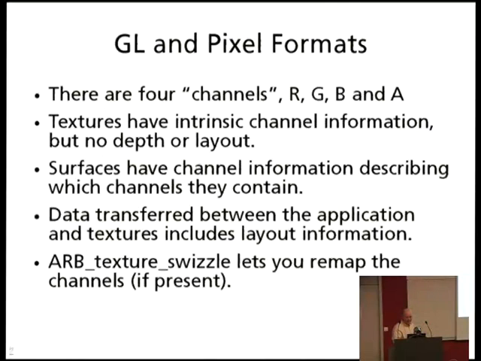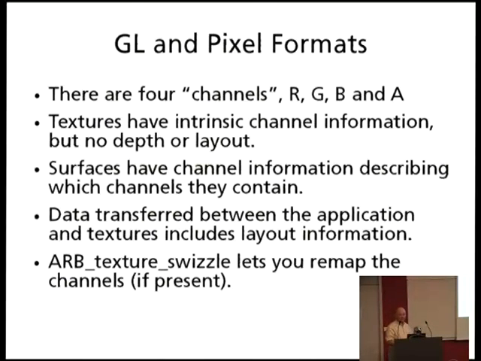Okay, so what does GL do with pixel formats? Well, in GL world, there are 4 channels. Their names are R, G, B, and A. Please don't infer any semantic meaning, underlying meaning deeper than the names R, G, B, and A, because there isn't any in GL. They really are just those 4 names.